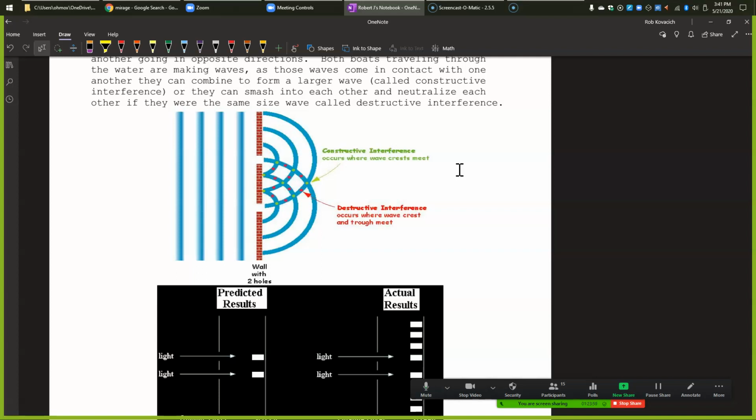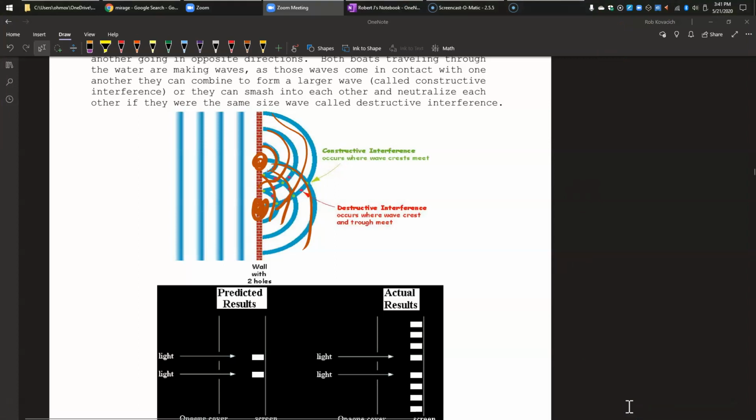So what's happening? Well, what we're trying to show here is as these waves, what would be a good color? As these waves arc out, they will intersect with the waves coming out of this. So when these waves come out and these waves come out, they're going to run into each other. And sometimes when they run into each other, both waves are going up at the same time. So then what's going to happen with the new wave that's formed? Does it just make a bigger wave? It just makes a bigger wave.